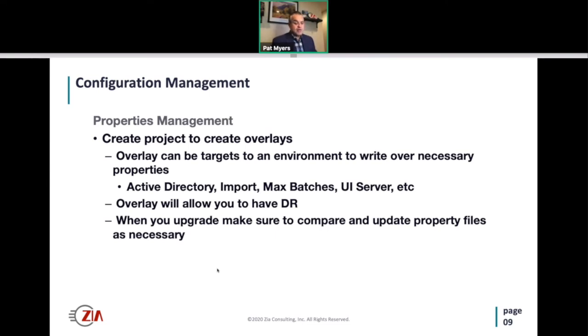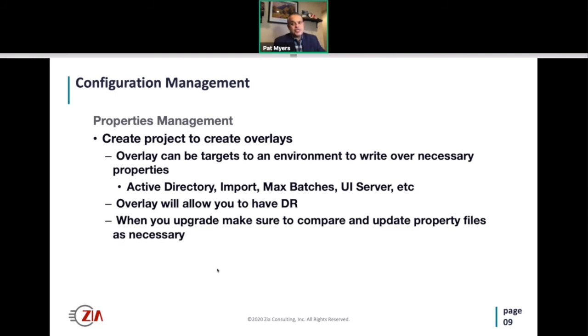The other part is properties management. Originally we were talking about everything that's in a batch class, but there's also a bunch of configuration at the server level. Years back we had a lot of problems because we didn't have a good story for the configuration of the server. We could have 3, 6, or 9 different servers with different configuration.